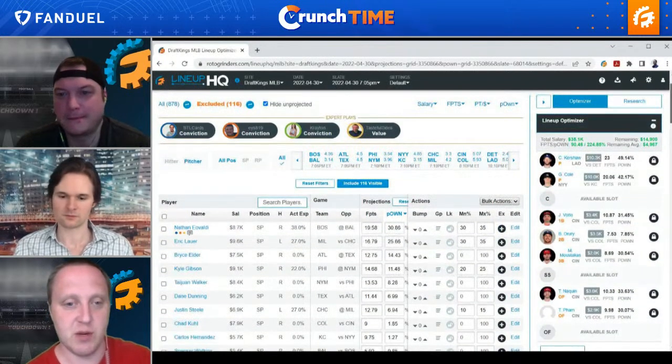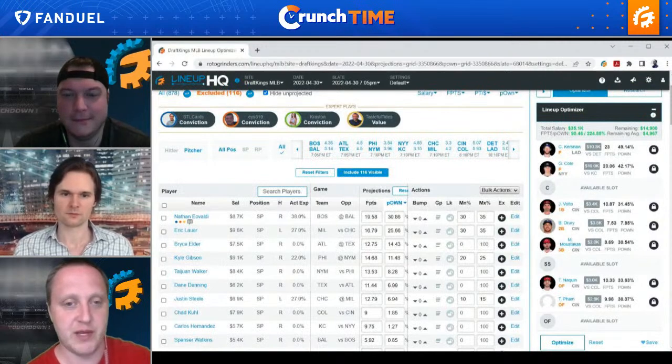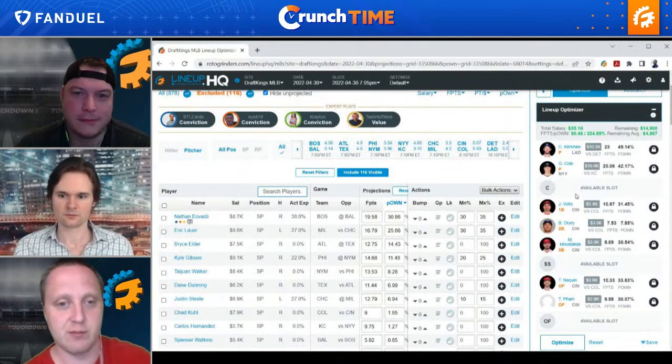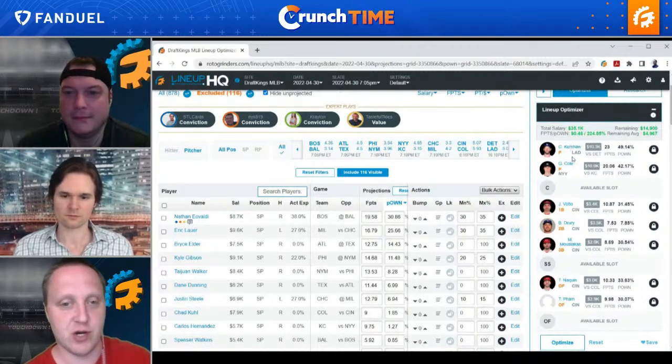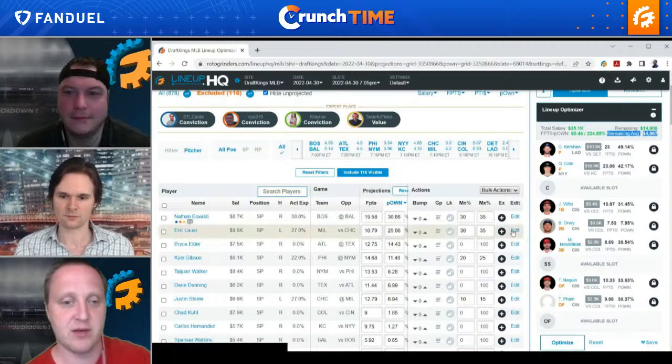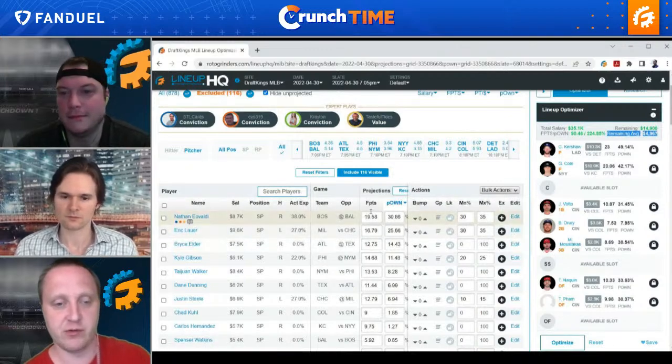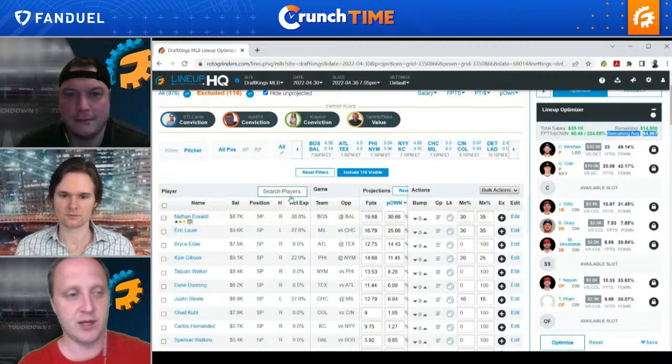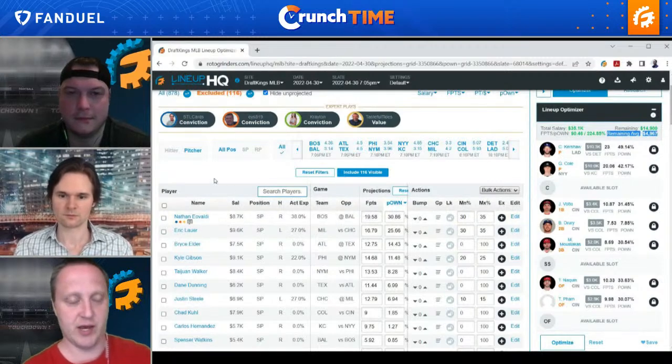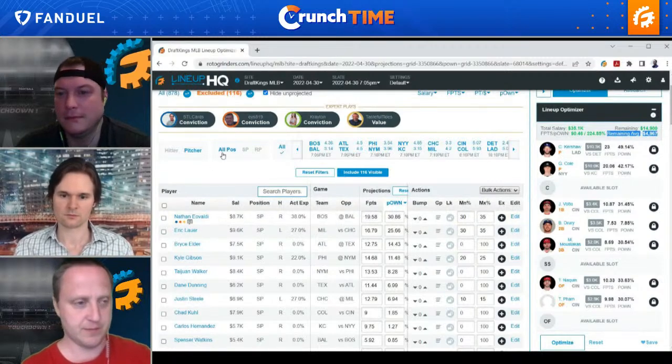So see, this is what I mentioned. This is how a lot of cash game builds are going to come pre-built on DraftKings. You've got 5 Reds, the 2 chalk high-end pitchers, and then you've still got $5,000 left per position for a catcher, an outfielder, and a shortstop. So you're going to be able to get a high-end catcher and high-end guys at those other 2 positions.